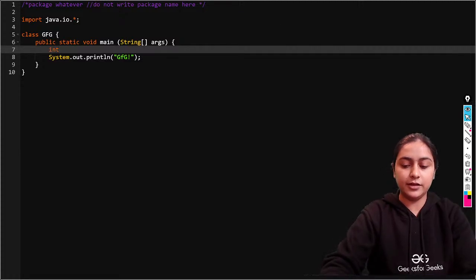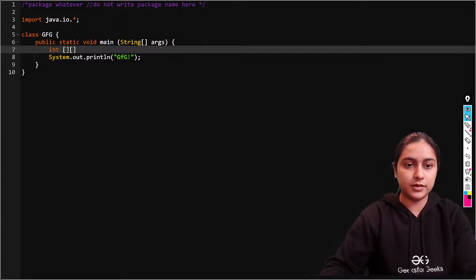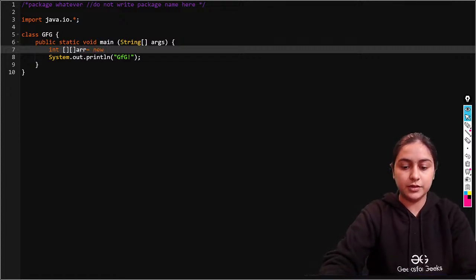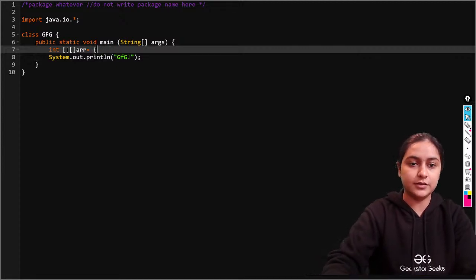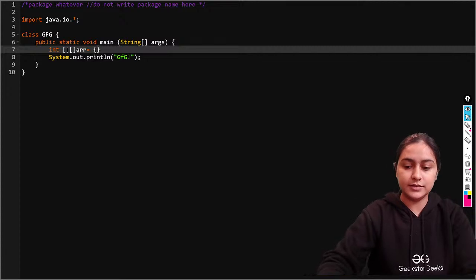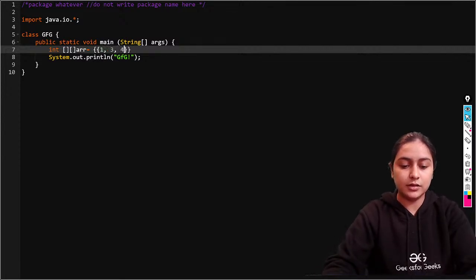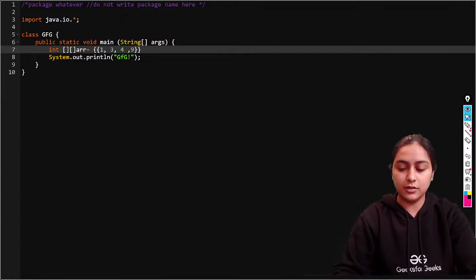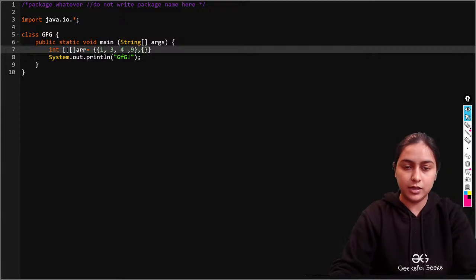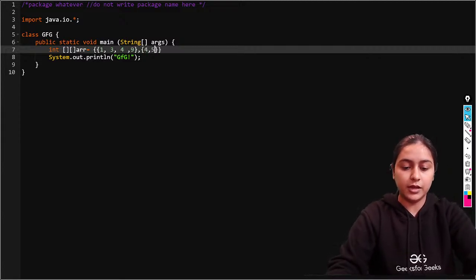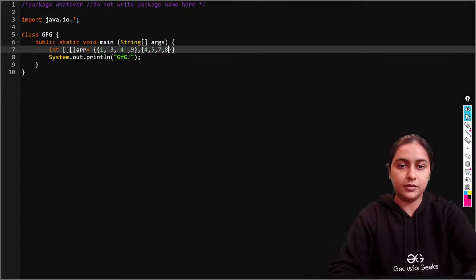हम यहाँ पे एक array बनाते हैं, int square is equals to new int. Okay, let me not do this, let me just initialize it, और इसके अंदर again I'll have 1 3 9 4 9, okay. Then I will have another row. In this I will again 4 9 7 8, okay.